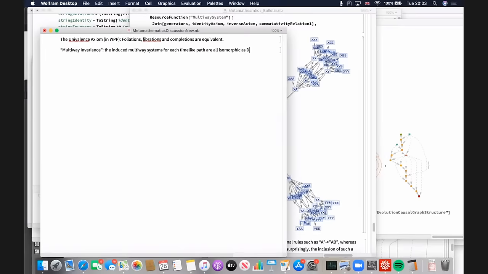Okay, what is the claim here? So if you had observers who were localized in, or who were forced to collapse space-like separations down in space-time, but could move freely in branchial space, their analog of causal invariance would be multi-way invariance, in which for each of the possible time-like paths through the causal network, there is an isomorphic multi-way system that you would observe. Yes. And so that implies justification for collapsing space-time down to a single time-like path.